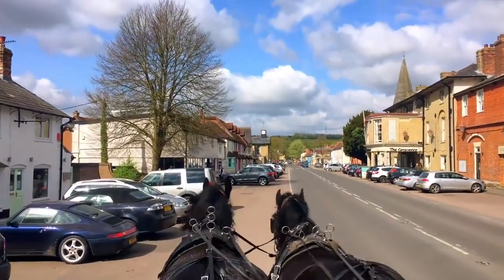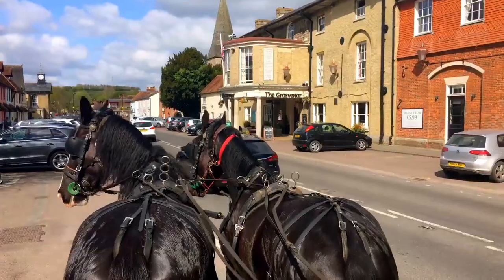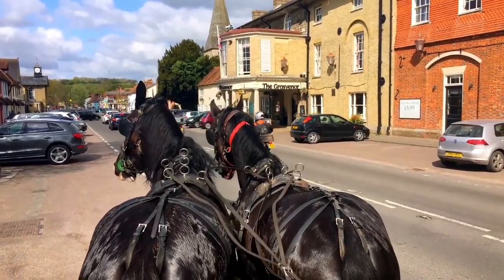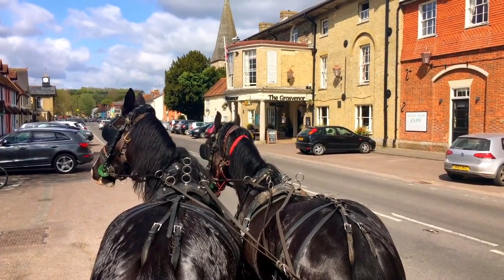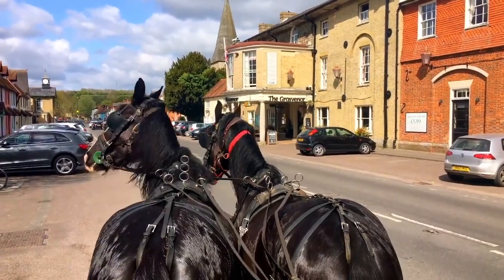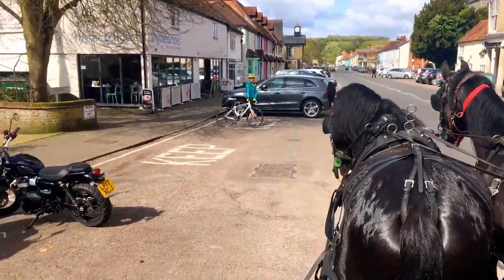And what we're going to do now is Mel will jump off and get a coffee, and I'll just stand here for a minute. So what we do, we have a walk, we have a trot, yeah? And this is probably the best. What we've done back up the other end of the village, we've stopped, and Mel's washed them off. She always carries a bucket on the back, and she just tips a bucket of water over them, because it was quite a nice day, actually, for the time of year.